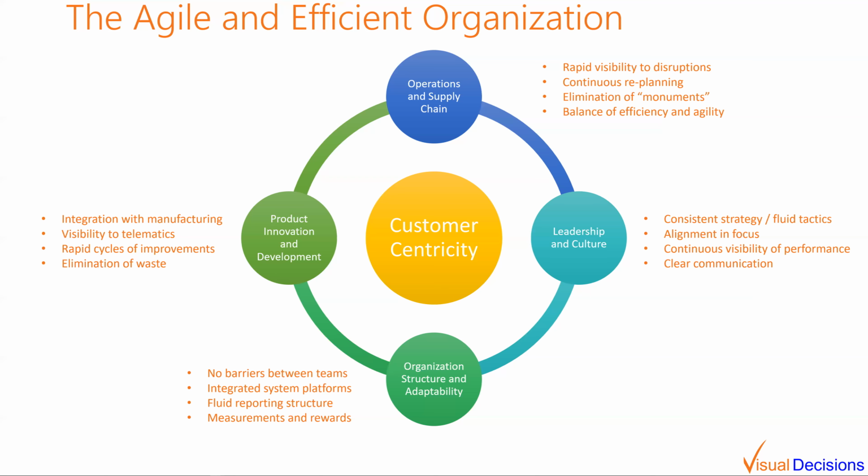And how do we increase the cycles of improvements that we have with our products so that we can basically be continually improving those and bring that theory of continuous improvement that we have in operations to the design of our products as well. And some of that is going to be visibility to the telematics or the use of the product out in the field. And how do we get that feedback loop occurring not just from manufacturing into design, but from our customers into design as well. And then elimination of any waste or barriers to change within that organization as well.